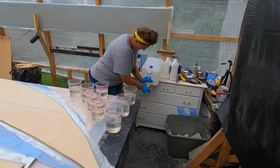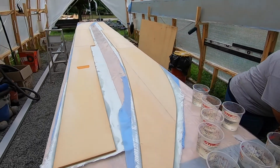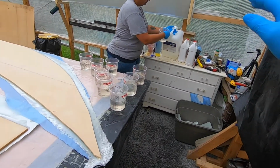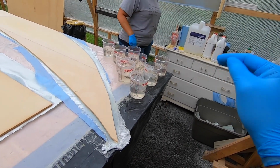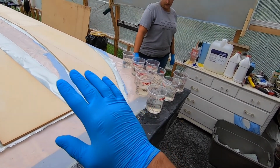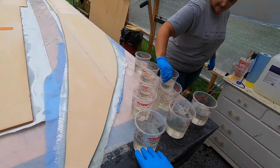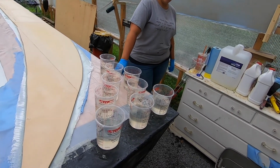All right, so this is how we usually prep to do our big resins. We're about to do the other side of the 2 bottom hull panels here. We know that it takes approximately 4.5 quarts to saturate 1 full panel. So we pre-measure everything for the resin side, and then all we have to do is harden it up to the certain line, and we're good to go.